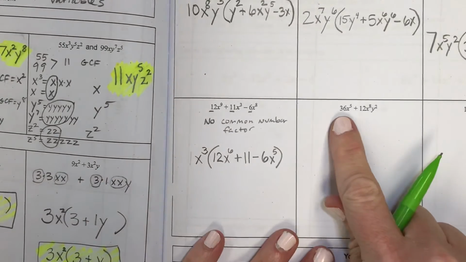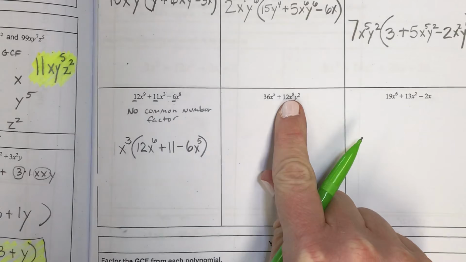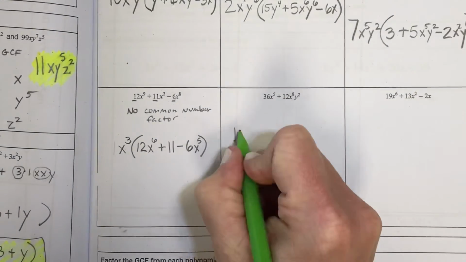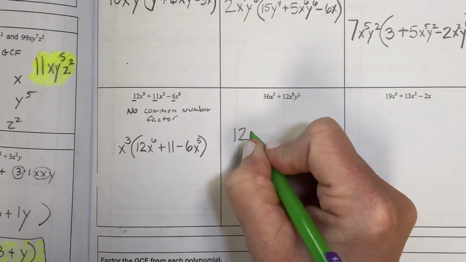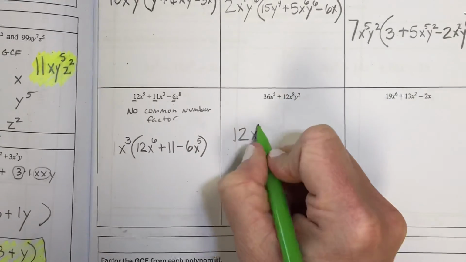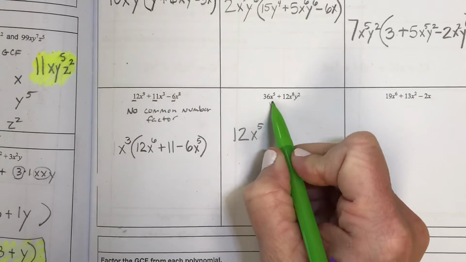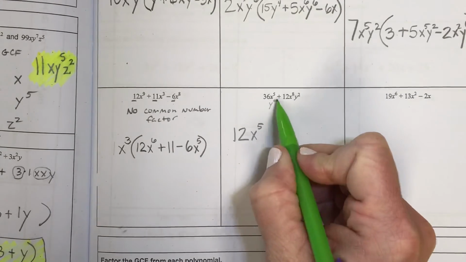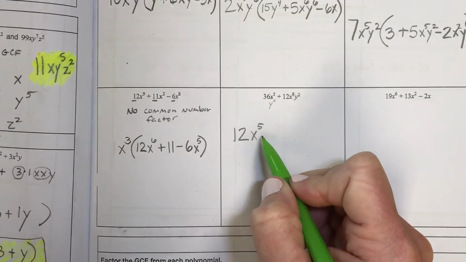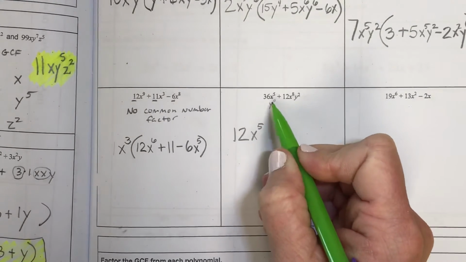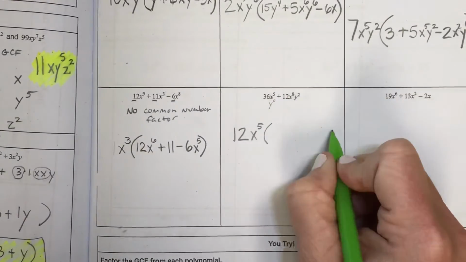Okay, now for my next term, 36 and 12. I noticed that between 36 and 12, I can actually take out a factor of 12 on both of those terms. Now for the letter x's, 5 and 8, 5 is smaller between the two. And for the y's, notice how there are 0 y's here. And 0 is smaller than 2, which means I cannot take y's out of my factors because this one has a smaller amount. There are no y's to take out, and so that would be my GCF.